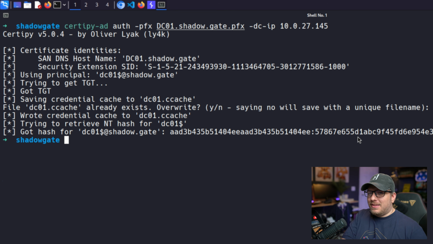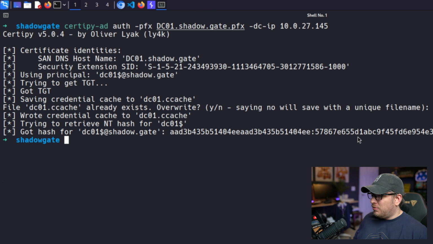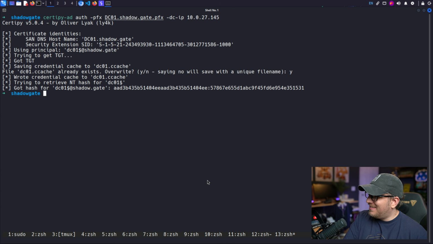Now, why is this hash so powerful? Well, because DC01 is the domain controller's machine account. By default, DCs have the replicating directory changes rights, and they need them to sync the directory between each other. And that's exactly the right that DCSync requires. So with this hash, we can authenticate as DC01. We can ask any DC to ship us a password hash for any account, including the Kerberos ticket account. That's exactly the hash we need. The krbtgt NT hash is what this challenge lab requires.